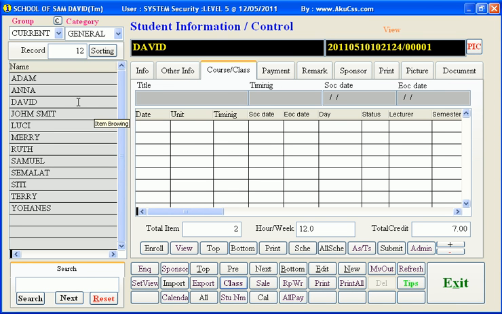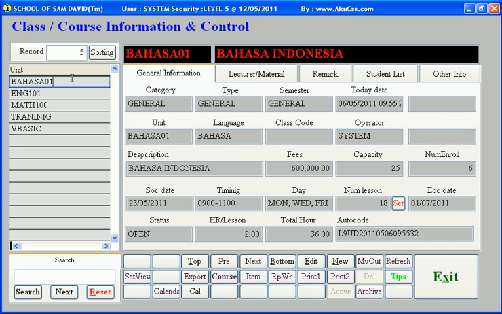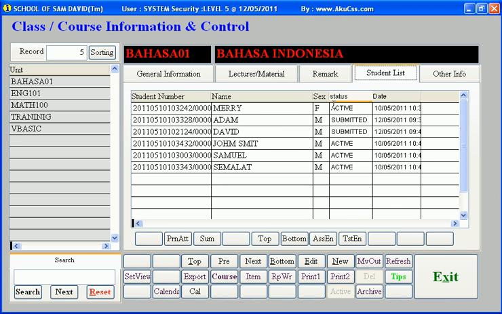Now, after we have submitted all of David's classes, we can go to the class module to take a look. Let's look at the Bahasa Indonesia class. If you look at the student list, David's subject is submitted. So from Adam to David is submitted from this class.